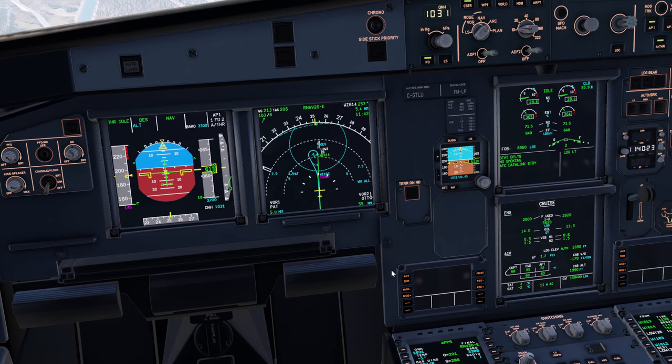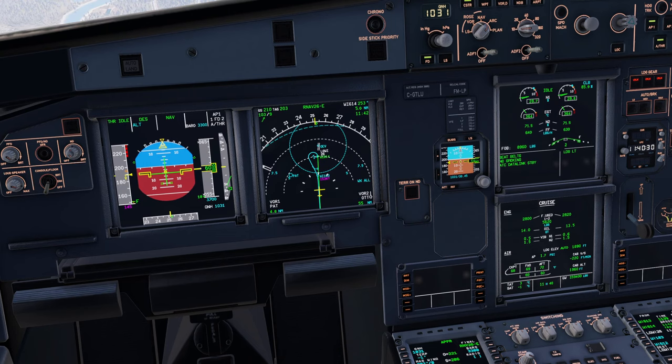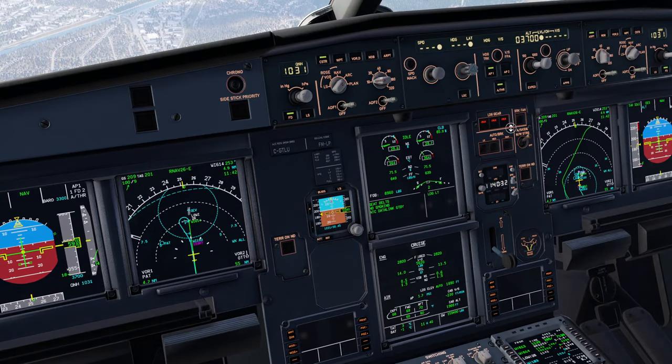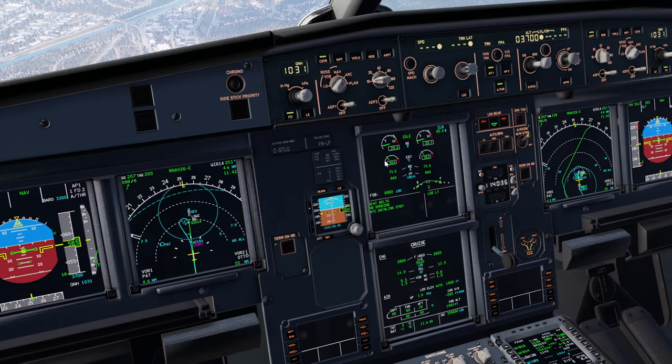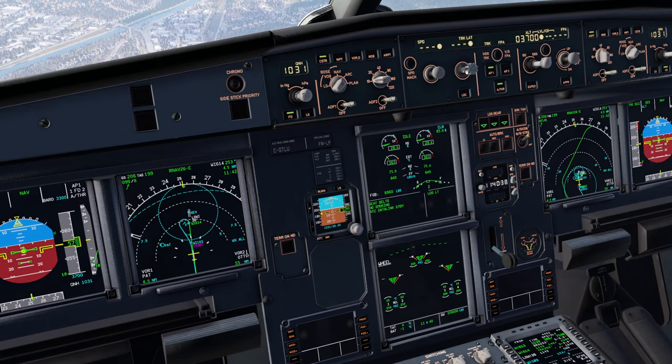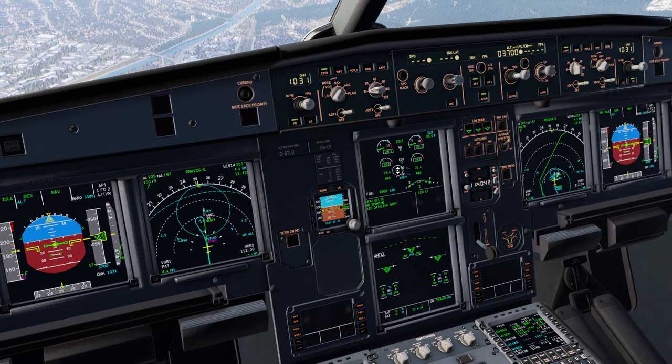I'm going to dump the gear as well to assist with our slowing. And we need to be geared down, flaps 3 anyway for the start of a circle to land, so about 2 miles to go. I'm going to get the bird ready and dial the track ready, which is 230.